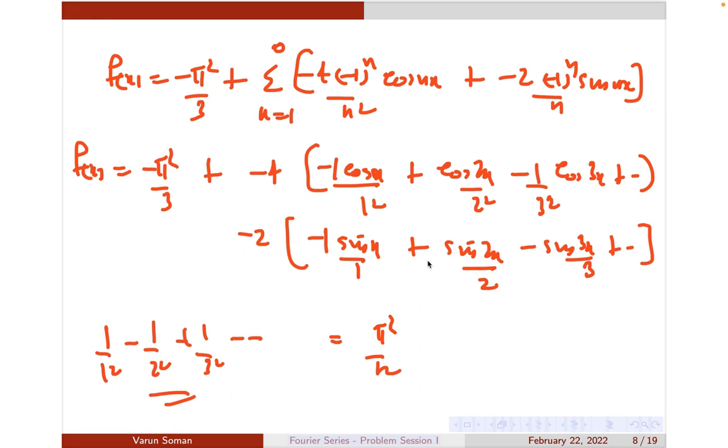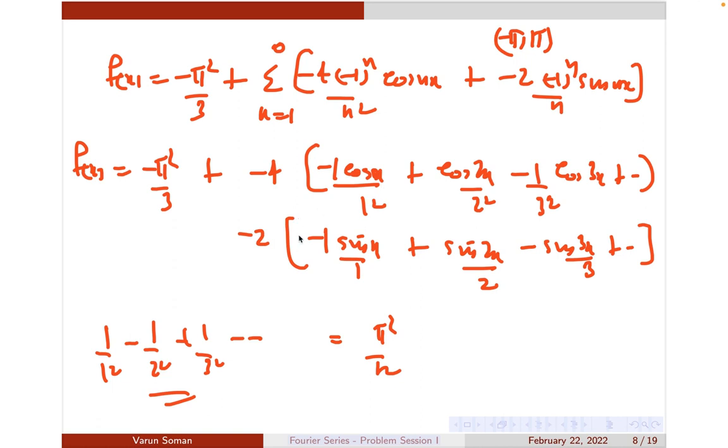Which substitution of x would make the entire sine terms 0 in the interval? The interval is actually minus pi to pi, so there are many possibilities. You can give pi or minus pi, but the easiest one is if you just substitute 0, the entire sine terms will become 0 and your cos values would be 1.